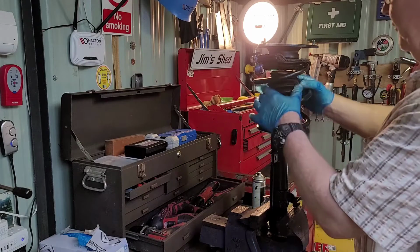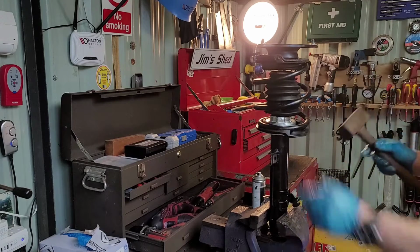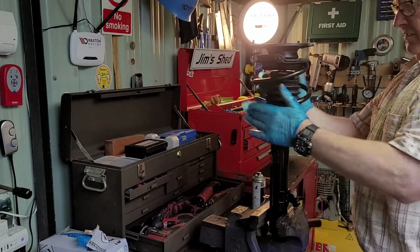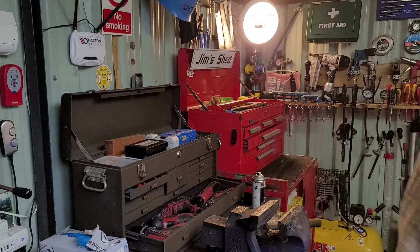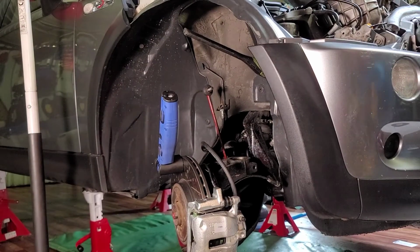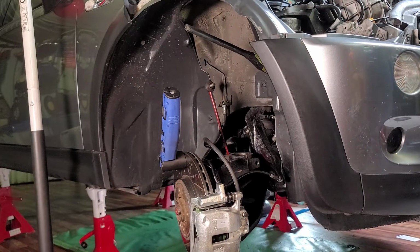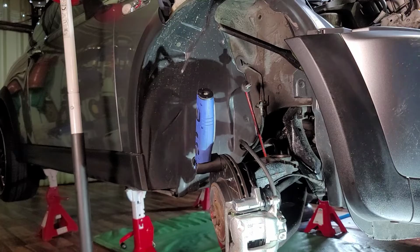Now, to finish, before I put this back on, I like to give it a little turn, make sure it's seated in. That's it. Ready to be put back on the car. So we'll get our camera once again, and hopefully you can see what I'm doing. A light on the subject. Yeah, putting it back is always harder than taking it off. But look, I'm going to see how this goes.